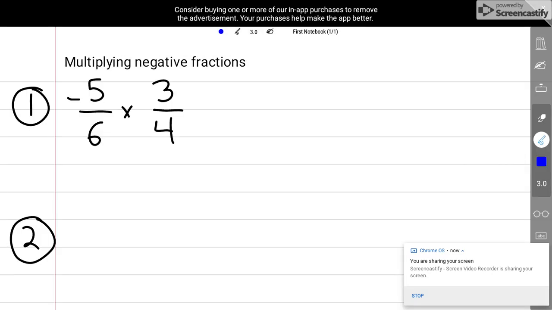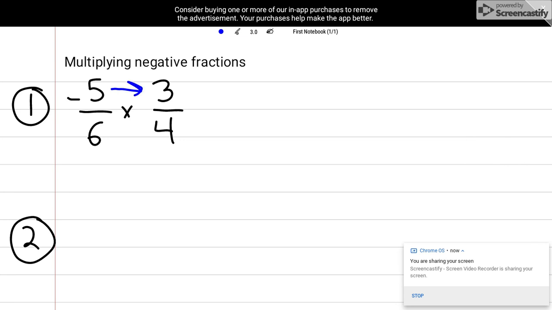So let's go to blue for my numerators. I'm actually going to write out what I'm going to be doing this time. So I have this fraction negative 5/6. So I could do negative 5 times 3, or I could do negative 6 times 4. As long as that negative is multiplied once throughout the fraction, it is a-okay. I like to use it in the numerator. That way I don't forget about it at the end.